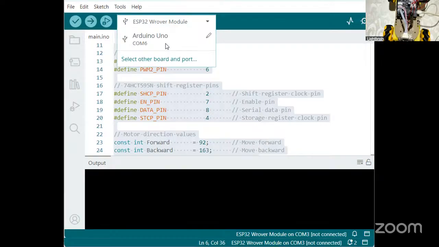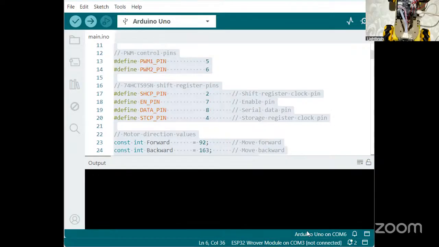So first you change it, and then you'll see here it will change before you upload. Next, you have to remove this one also, to not damage the ESP32, and then we can go on. Okay, then we upload.